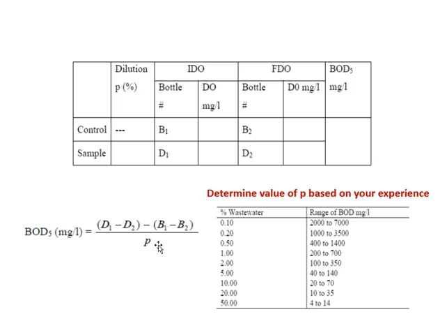2% means the value of P will be 2 over 100, right? So in fraction form you will put the value. So this value, P, is 2 over 100. You will put it here. You will put the values of D1 and B1 and D2 and B2 here. You will get the answer. So in this way you will complete your experiment.